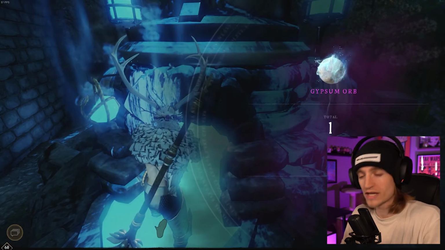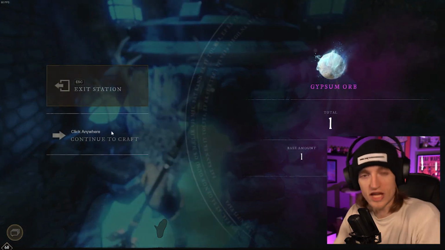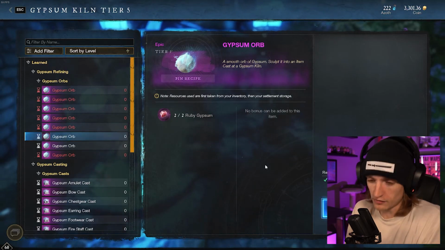With the December patch, Winter Convergence, New World introduced a new thing called Gypsum. I'm not going to go into what Gypsum is or how you upgrade it, but I'll put a link down below. We are going to talk about the fastest way to get all of your daily Gypsum gems in order to make the orbs to then level up your expertise. Again, you can find what expertise is. It's the way you level up your gear score.